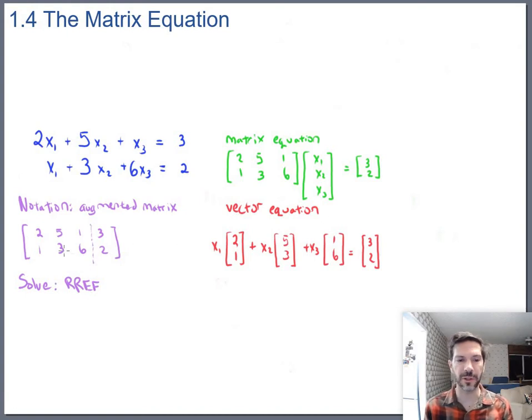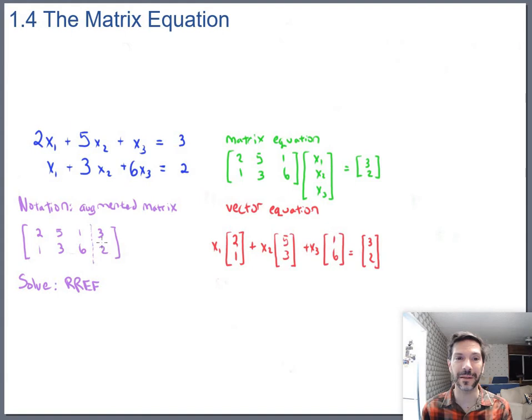And you certainly should still be able to do one of these by hand. We are getting to the point, though, where we're going to want to focus on other things and let the technology do some of the grunt work. So this is the point where I want you to start finding some way that you can do reduced row echelon form on a calculator of some sort. If we were doing this in the classroom, I would be using a TI-84 calculator because that's what most of my students have and everyone has one in the classroom.